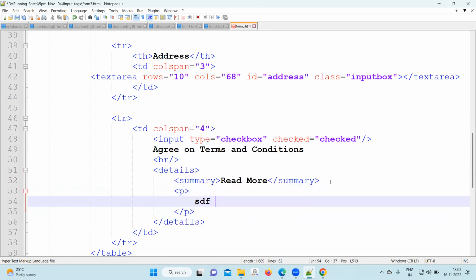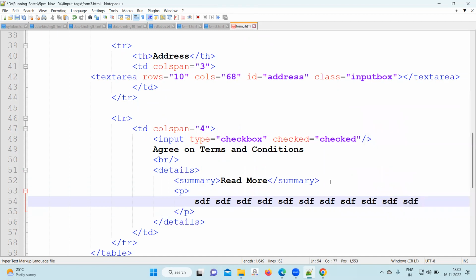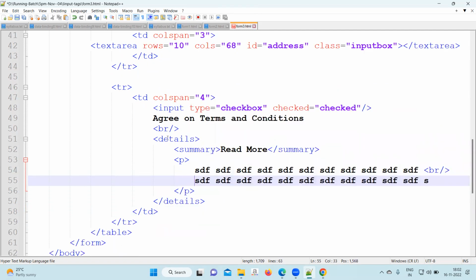you can display maybe one line, two lines, but BR you should keep here. Without BR, the table will break down. It will become a collapse and expand.